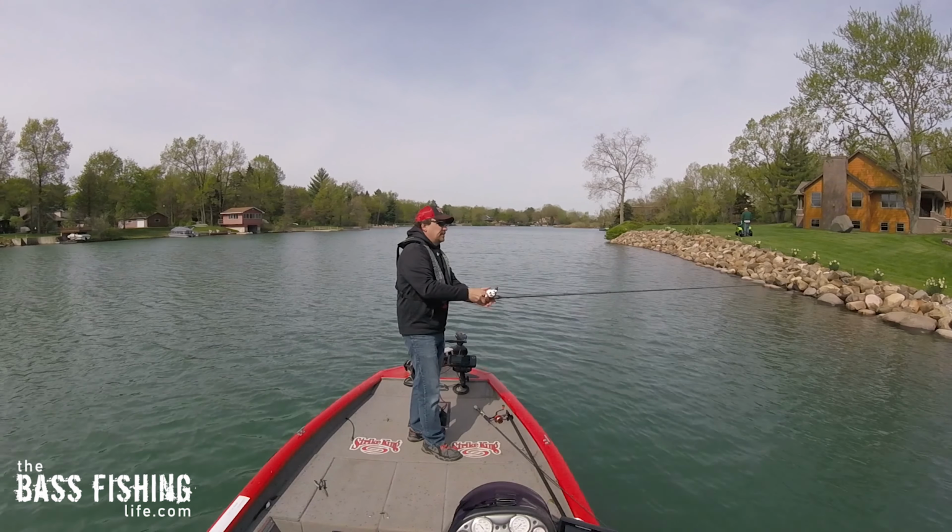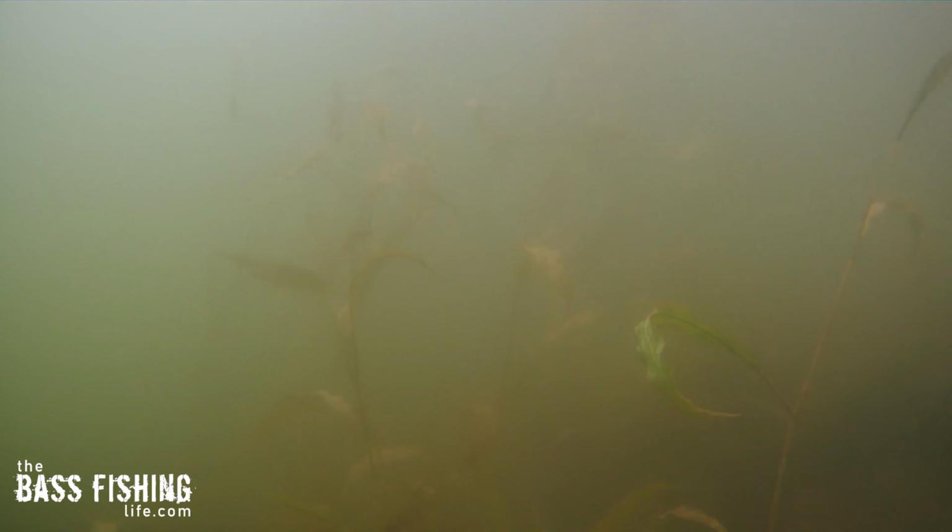I get so many times where I'll pull that bass out of the weeds. They'll sneak out from the corner of that dock, they'll pull up out of that brush pile and follow, take a look, and it just gives me so much information. Now, obviously, if you have a really dirty water fishery, heavily stained water, this is not as easy a tactic or technique as when you can see some depth, okay? Obviously, having a good pair of sunglasses is really critically important as well.